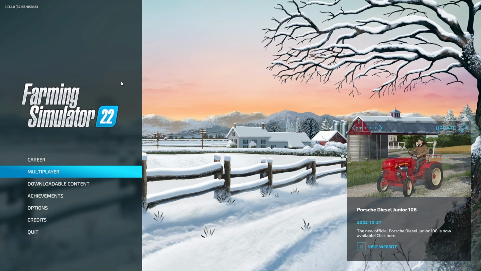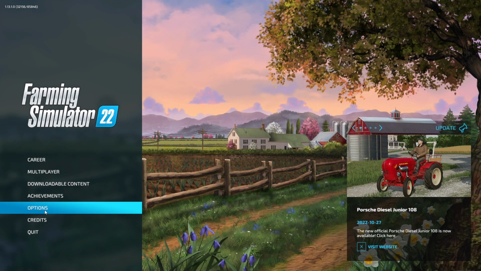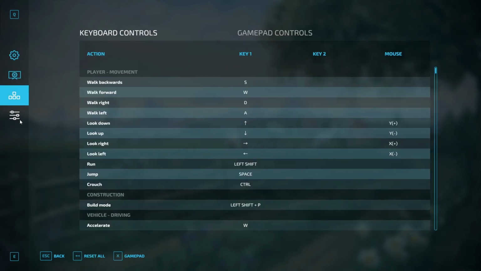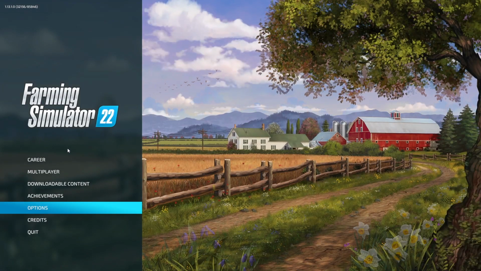So the opening menu is fairly self-explanatory. Obviously quit is to quit the game. Credits is credits to the geniuses who made this. Options, we have several different things on the options tab that you can look at for your general settings, your display settings, keybinds if you want to change it, and then other bits and pieces as well.